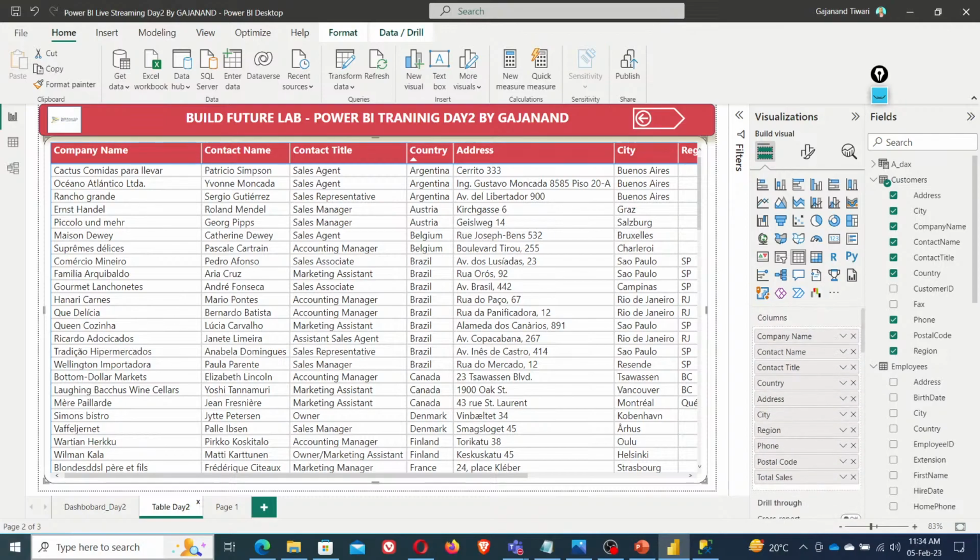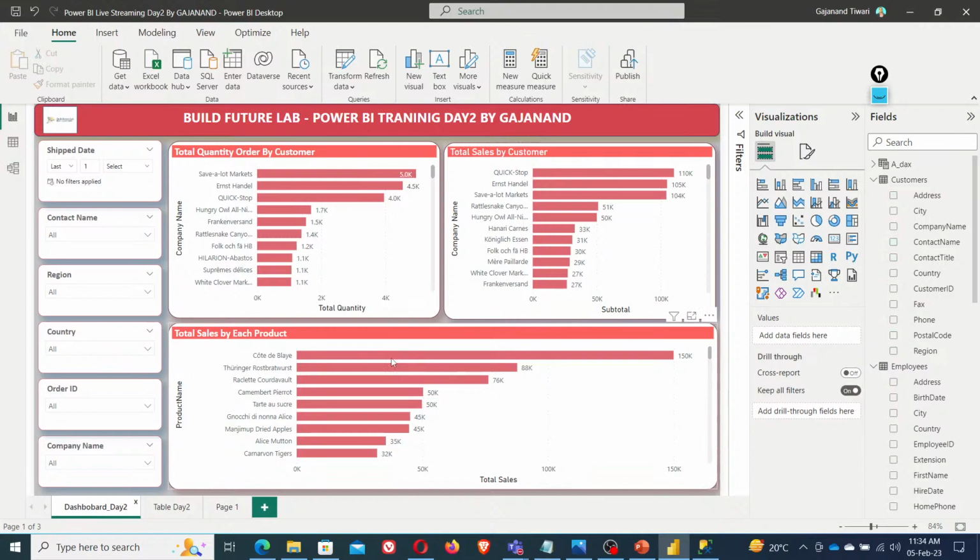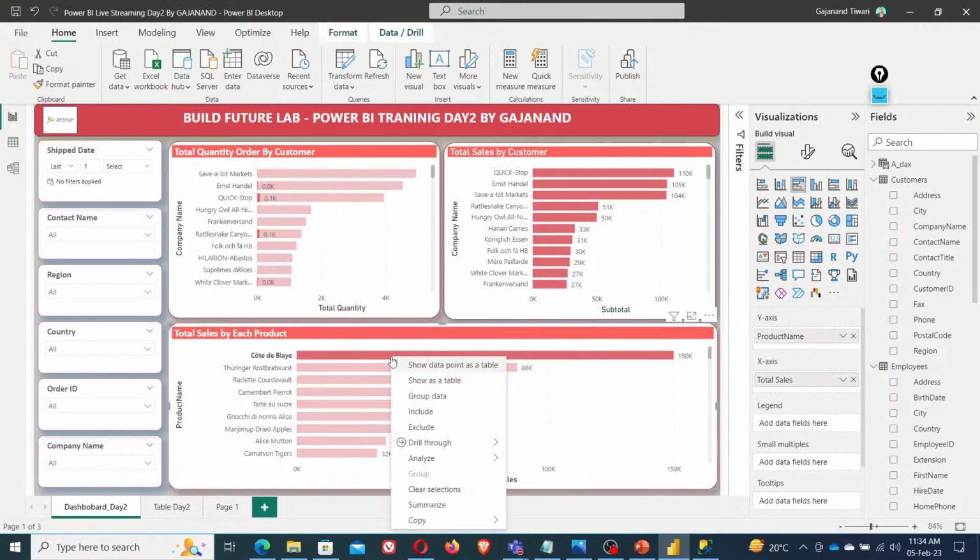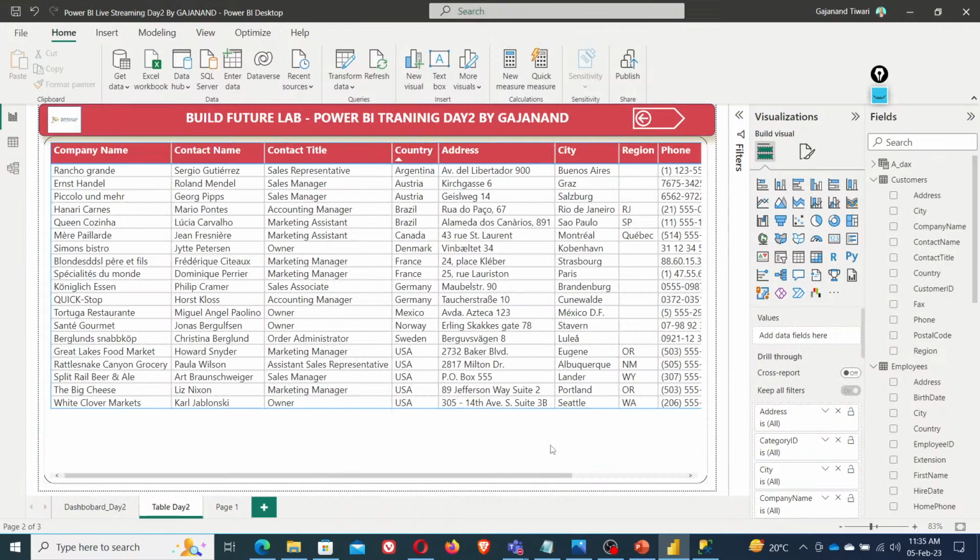Now automatically, whenever you click here, see that without clicking it doesn't work. Also I can add the button too. So the drill through option appears, and then dynamically it will display this and go to table 2. Okay, so this way you can apply the drill through option, and once you publish in the service, hide that. So let me show you.